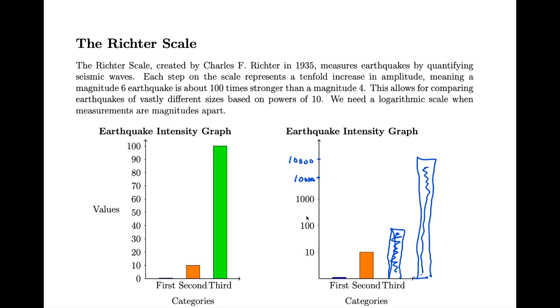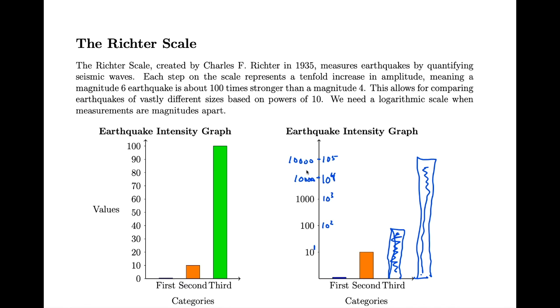Well, instead of just using these tick marks at 10 through 100,000, perhaps we could use exponents instead of the actual values. So this one would be 10 to the 1. This one would be replaced with 10 squared. This one would be replaced with 10 to the 3. You have 10 to the 4 here, and then this is 10 to the 5. So we created these large numbers here, and we can fit them on this graph.